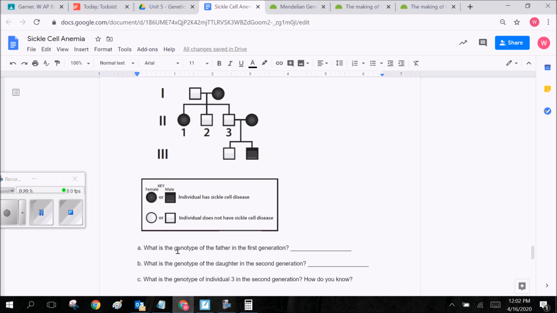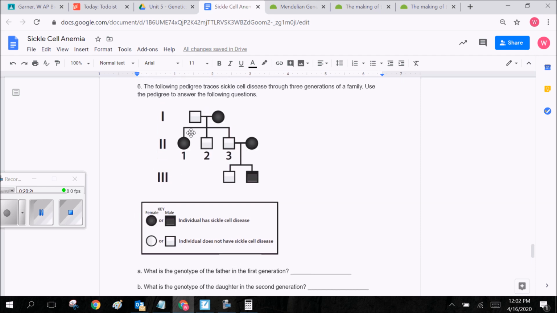Female is circle and male is square, okay? And the 1, 2, and 3 in Roman numerals are referring to the generations, okay? Lines show relationships. So the lines going across show either siblings or spouses. These two married or they have kids together and they produce these children. This child marries into a different family from, whatever, this line right here, and then they have children.